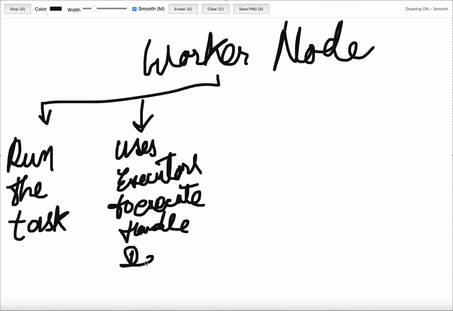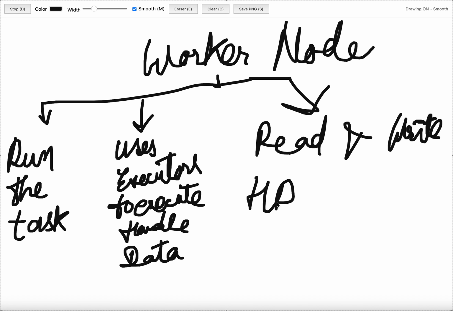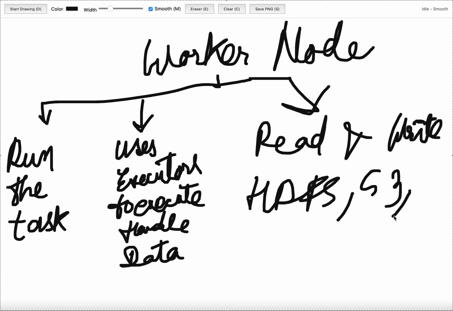Other than that, it also reads and writes from different places like HDFS or S3 or some database, whatever your database is. So this is what a worker node is.